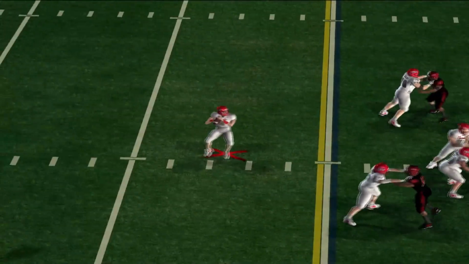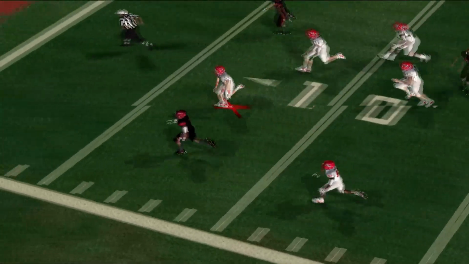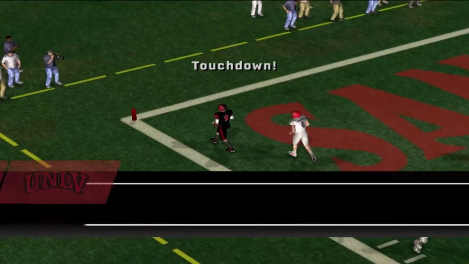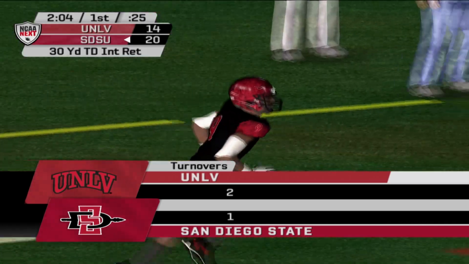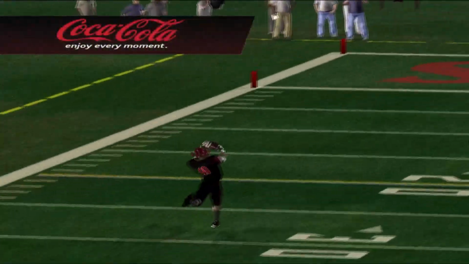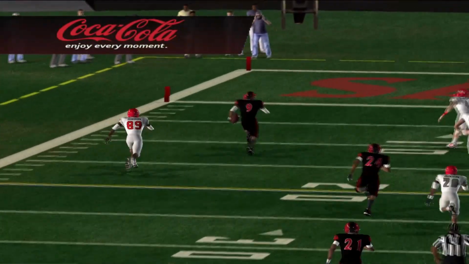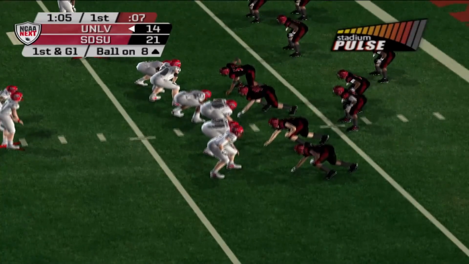As now, Botiford takes the snap from shotgun. He's going to throw it to the outside, but it's going to be intercepted. And that is how San Diego State is going to take their very first lead of this ball game. Just reading the eyes of the quarterback right there, and that is going to be a 21-14 lead for the Aztecs.